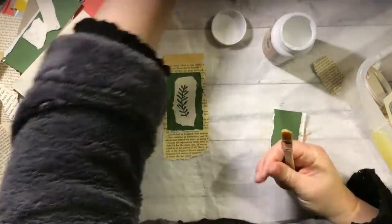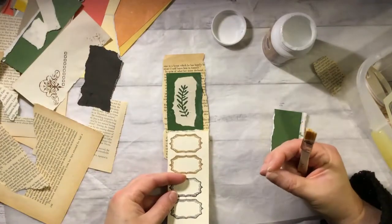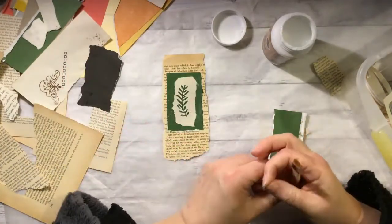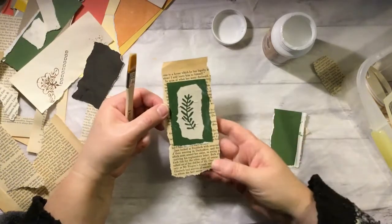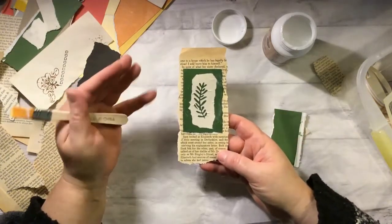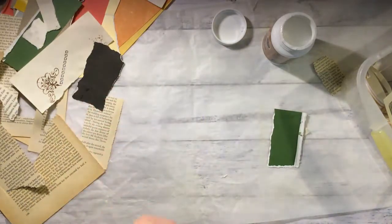If I wanted to, I could have put it up higher and then put one of these down there, but I can always stamp one on afterwards anyway. So I'm just going to leave that like that. I might do some stamping on it or something, or stenciling once it's dry, or add some other bits and pieces.